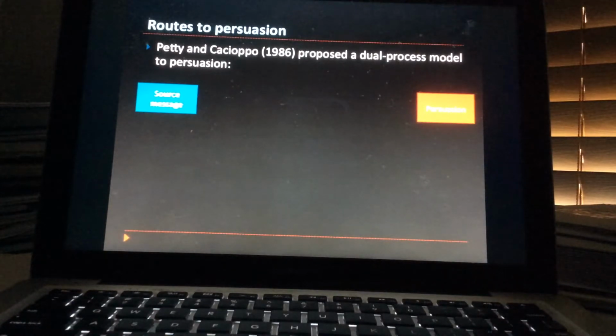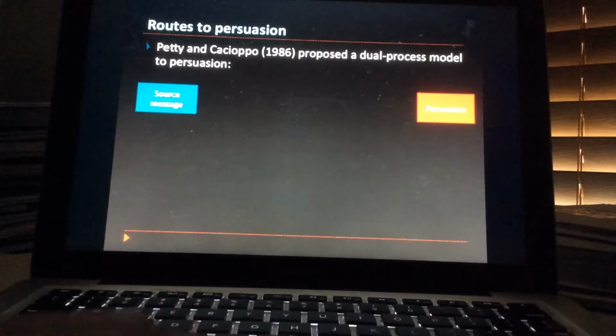But of course, there's a lot about the new information that we get that influences whether or not it causes our attitudes to tip in the other direction. Probably the most important thing we need to know about persuasion or attitude change is the dual process model of persuasion, which was originally proposed by Petty and Cacioppo in 86. This model came reasonably early on in ideas of persuasion and attitude change, and it's a long-lasting one. It's a great one.